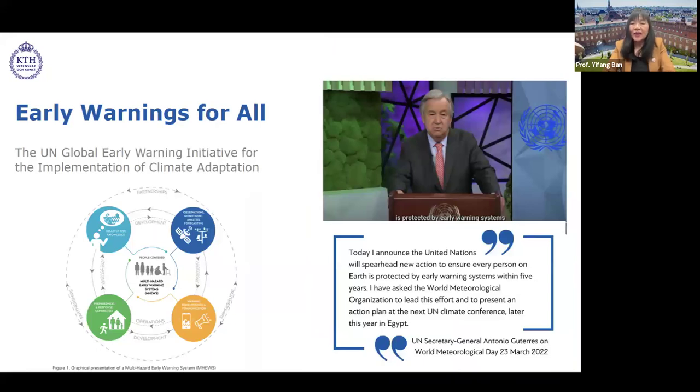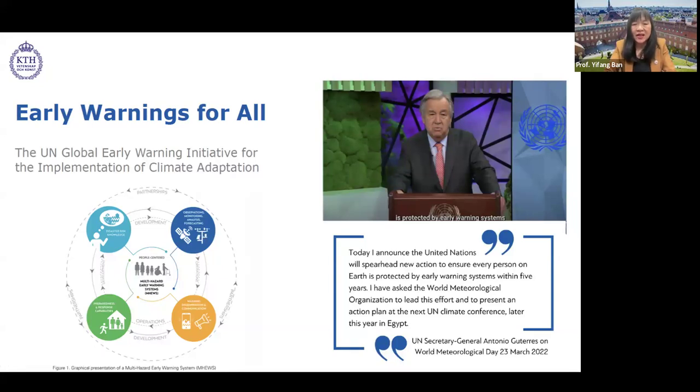In 2022, the UN initiated the Early Warning for All initiative for implementation of climate adaptation. There are 4 different pillars, and one of the pillars is directly related to Earth observation.